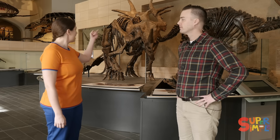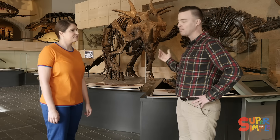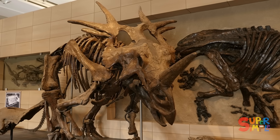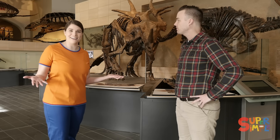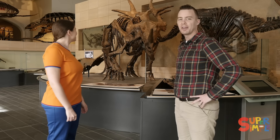So Jordan, how come they have those holes there? Well, this is an animal called Styracosaurus, and it was a horn dinosaur. All horn dinosaurs have these big frills on the back of their heads, covered with spikes, and that would have been pretty heavy. So we think that these animals had holes in their frills in order to lighten the load. So their head's not as heavy to carry around. That's right. That makes a lot of sense, but it still looks really good. Absolutely.